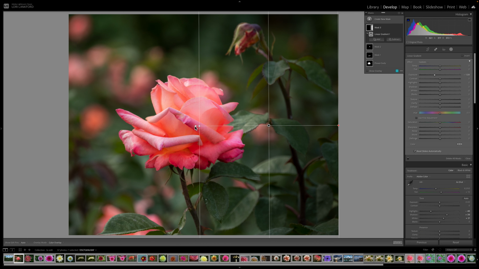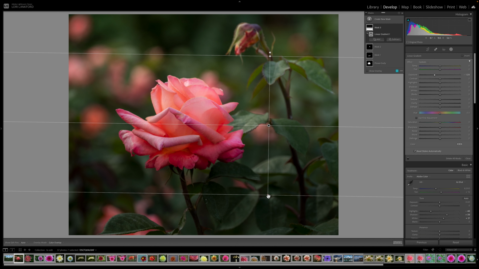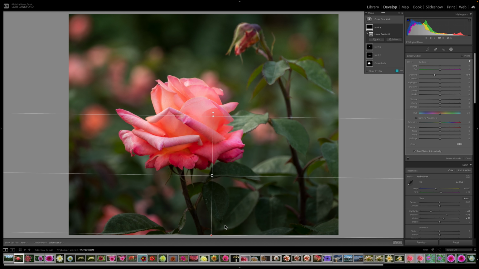Now you can also turn this, if you hover, you can turn it around, and you can come down in this area and grab the hand tool and move your mask. You can adjust the height and you can adjust the feather point. So we can move that all around. This is a great way to make adjustments to the sky or the foreground of your image. So you can see I can darken that exposure and then I've got all this beautiful light above. So that's one way to use a linear gradient.